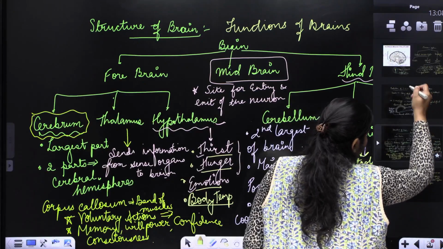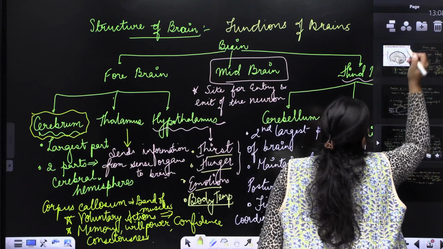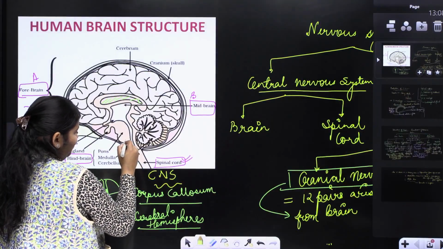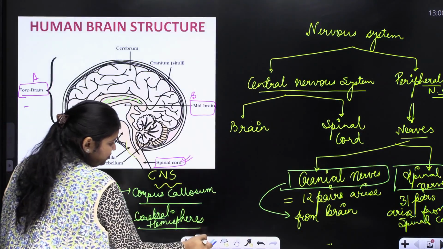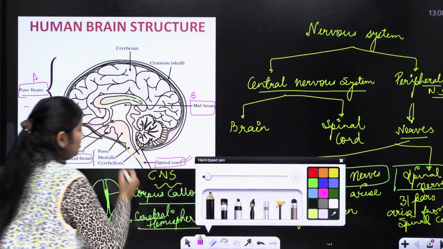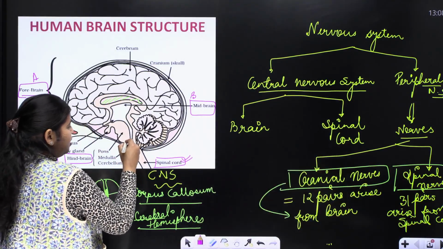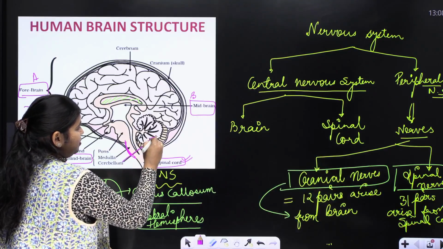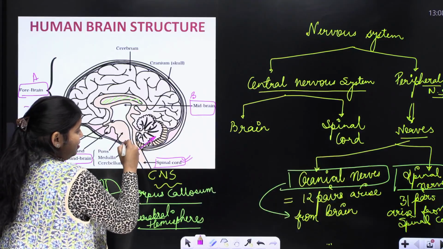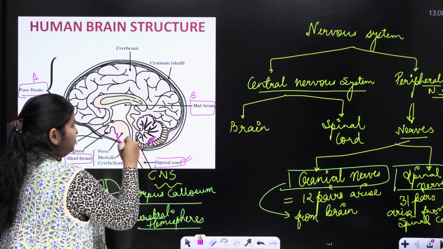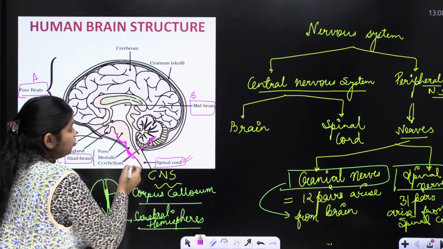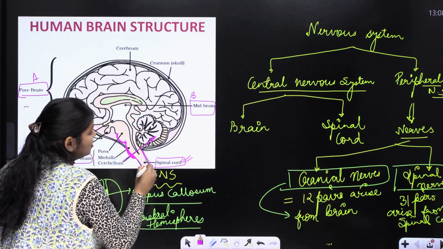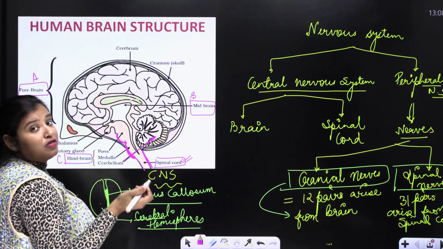I would like to tell you something here. This part, which is the last part, the hindbrain. Can you see this part? This one. This part, the medulla oblongata. This is the cerebellum. And this pons remains hidden. The word meaning of the pons is hidden. So this pons and then medulla. The medulla continues into this last or the first part of the spinal cord.